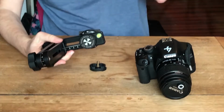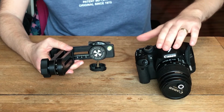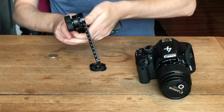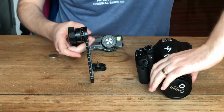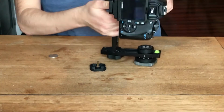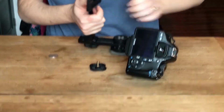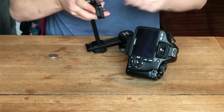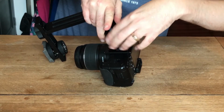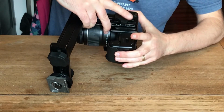As I said earlier, ideally attach this to the tripod first and then attach the camera to the whole thing later. But let me just show you how it works here for now. So let's do that like that. So this is going to attach to here, and it's going to slide back and forth. Oops. It would help if I actually locked it in. There we go.